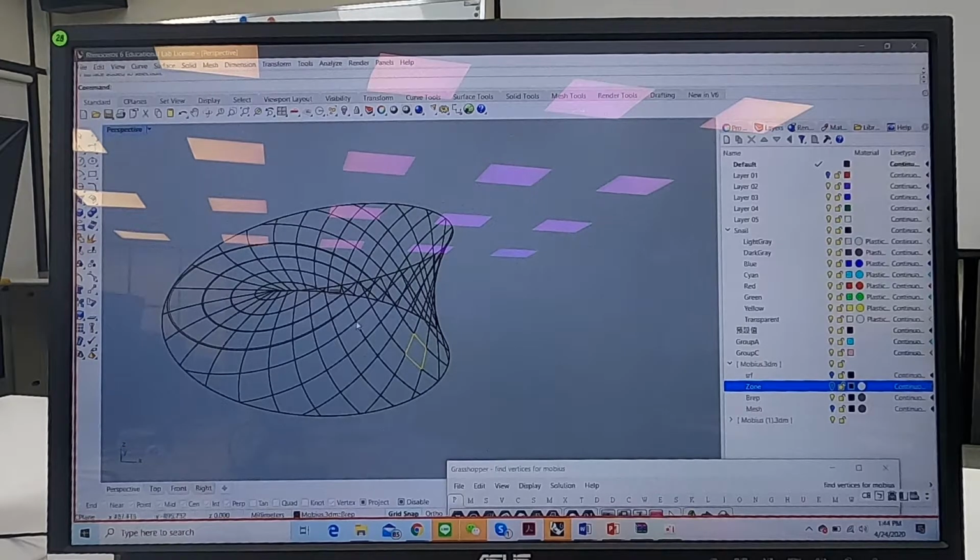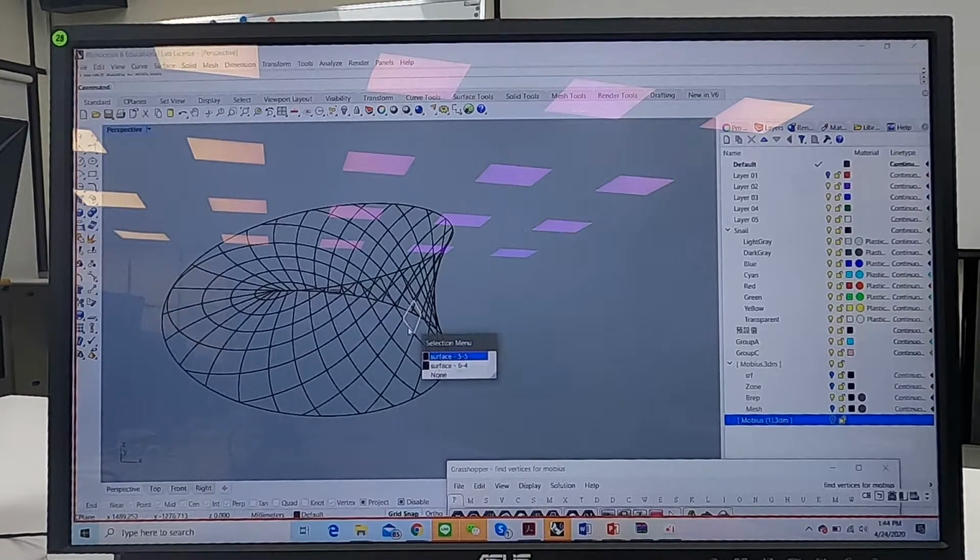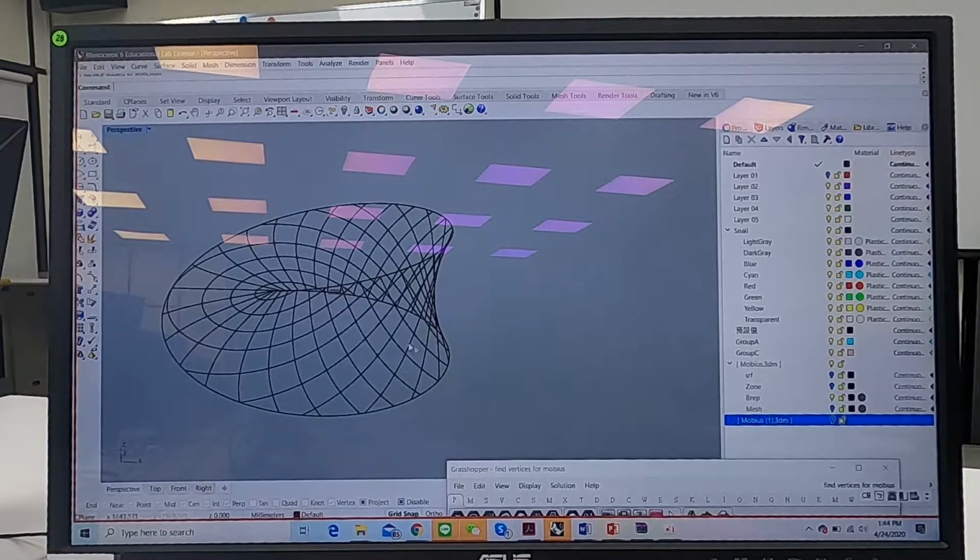I am not quite sure why we have these lines. Let me also turn off this line. Okay, now the lines are from the other attachment.